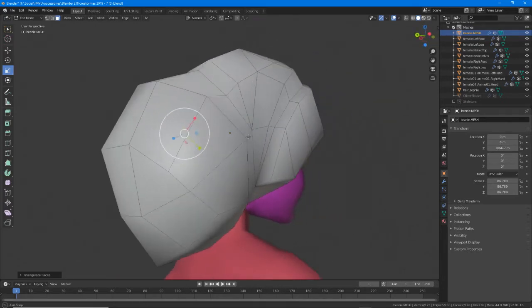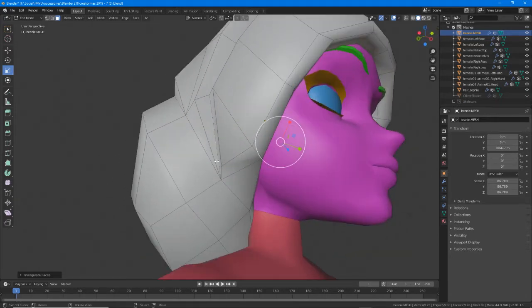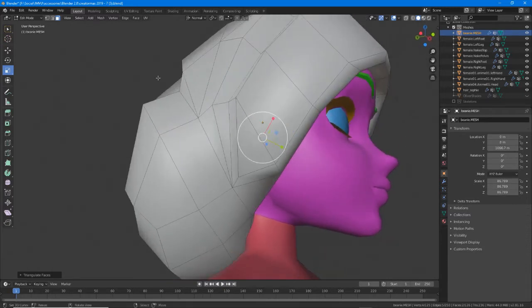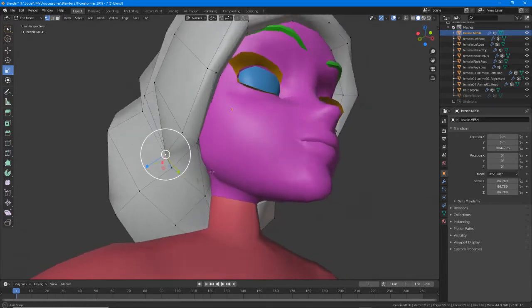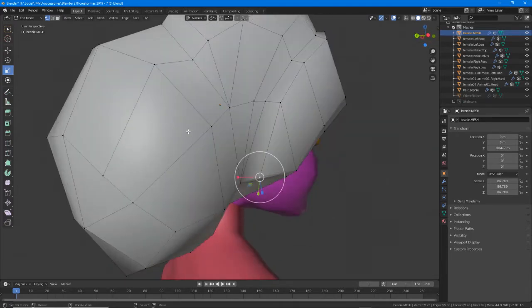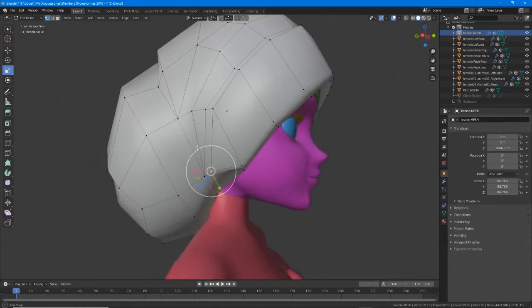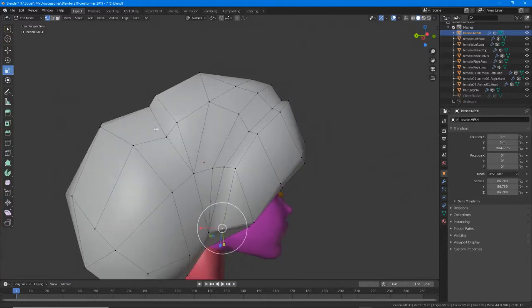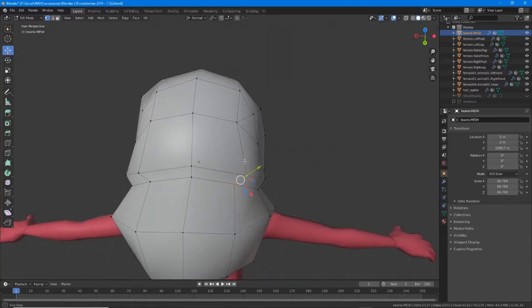So there isn't a specific formula in terms of making things look the way that we want them to look, it's all guesswork. So we don't want this to be too symmetrical.